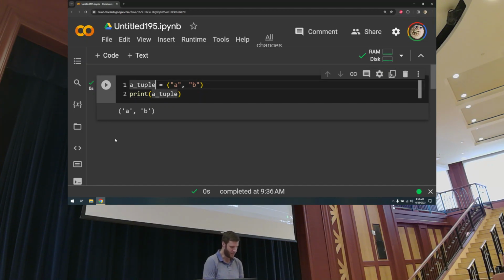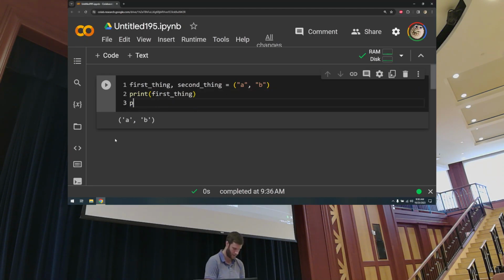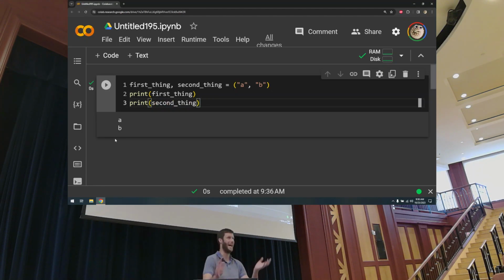But what's neat is you can actually unpack the tuple. Like that. It's called unpacking. Now this is a Python thing. You're not going to see this in a lot of programming languages, but I'm showing you because it's kind of neat.